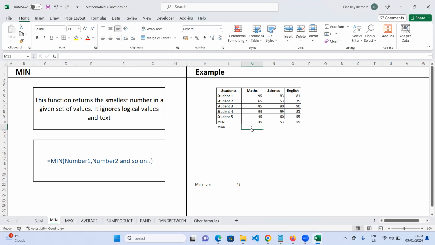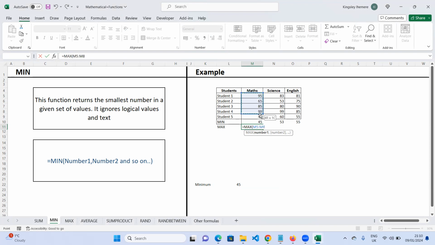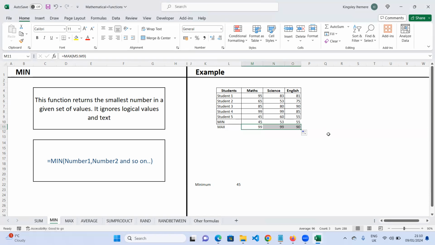If I want a function, I have to put my equal to sign, and of course I go here and close it. What is the maximum? It shows me the maximum. I don't have time to start doing the others, so I will just move it this way. And here we go, it gives me what I want.